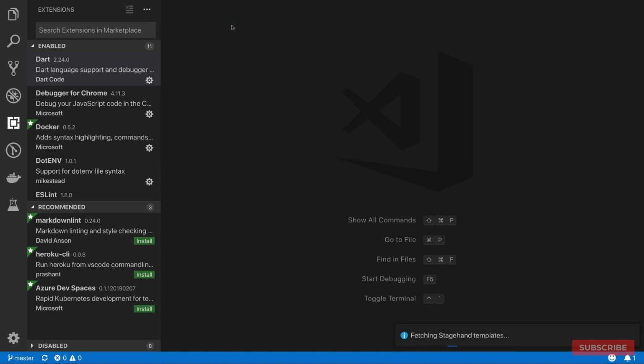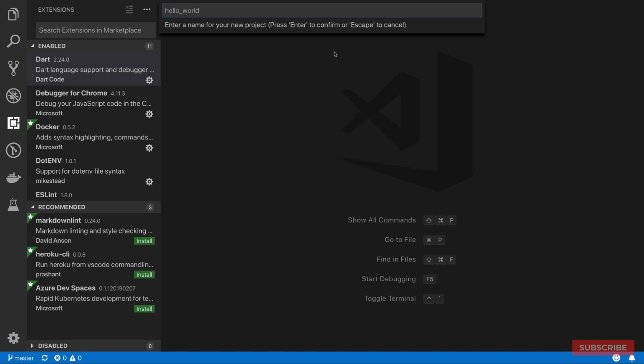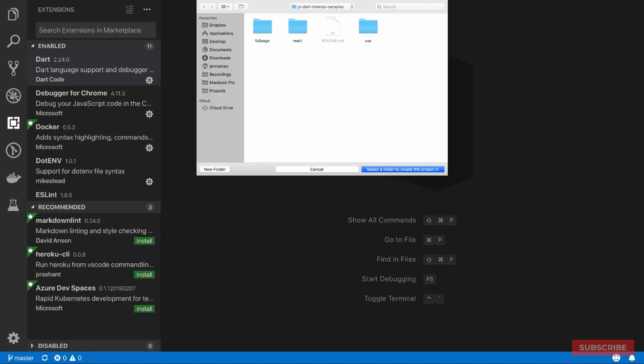So we just select that, and then it says fetching stagehand templates, and then we want to generate a bare bones web app. So I'll click that, and then we'll enter a name, which is Highlight, for Highlight.js. When I hit enter, it tells me to select a folder to create a project in, and then I'll select that folder.